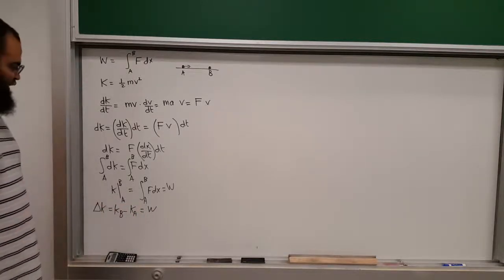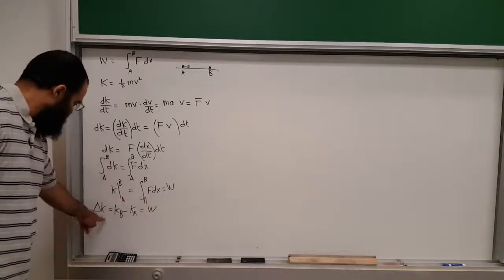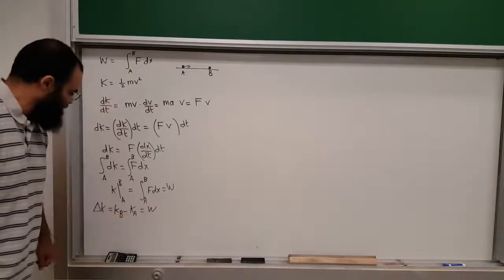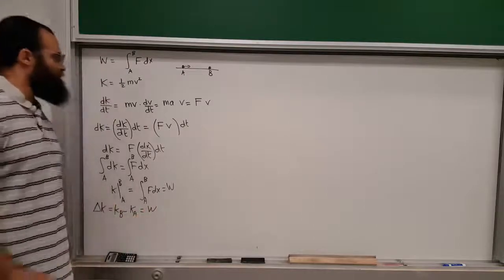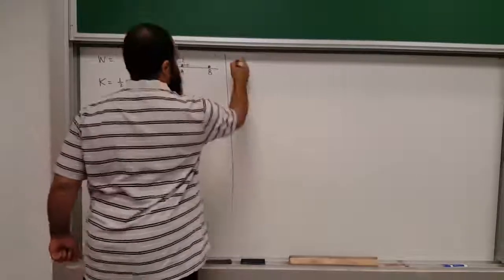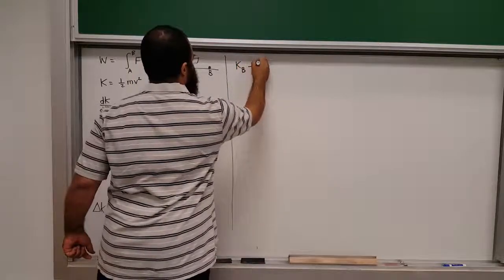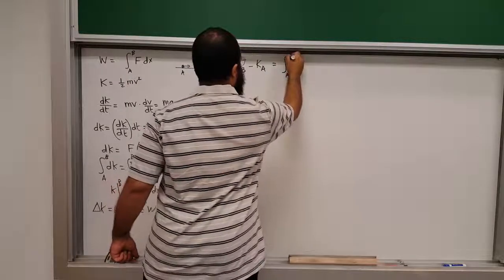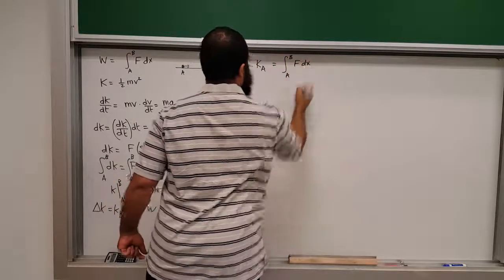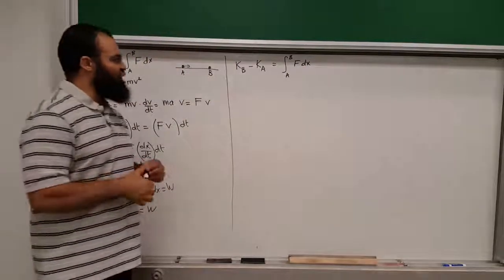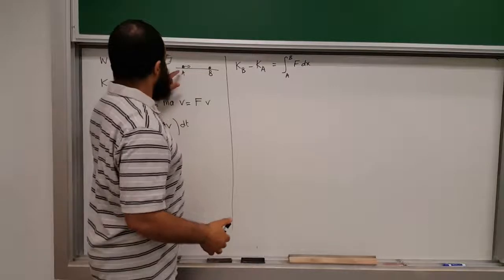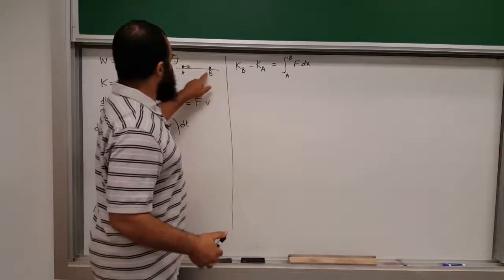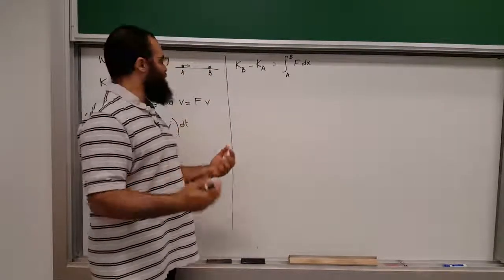Now, how does potential energy come in? Well, we have the right-hand side here. Let me write this again. The kinetic energy at the end minus the kinetic energy at the beginning is equal to the work, so K_B minus K_A will equal the integral from A to B of F dx. Now we said the force is conservative if the force does not depend on the path. If I go from A to B, regardless of whether I go past B and then come back, it just depends on the initial and final positions.